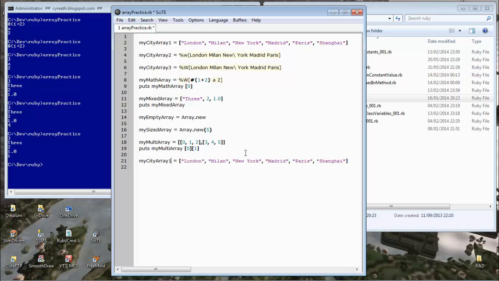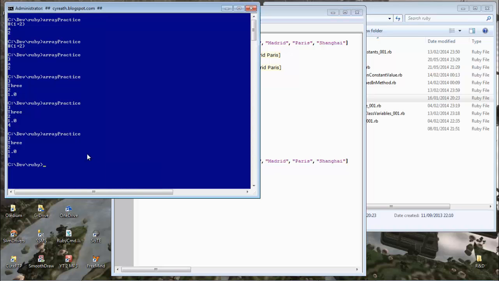Now, when we had this up here, I mentioned, let's just change it. What do I need to do? My city array 4. And what I mentioned was, what's my city array 4? We can index in from the end. So not the start, but the end. And to do that, we would use a negative number. So we'd say -1, it goes all the way over here. And instead of saying -0, because we start at 0, that wouldn't make sense, right? So we start at -1. And if we do that, we should see Shanghai.